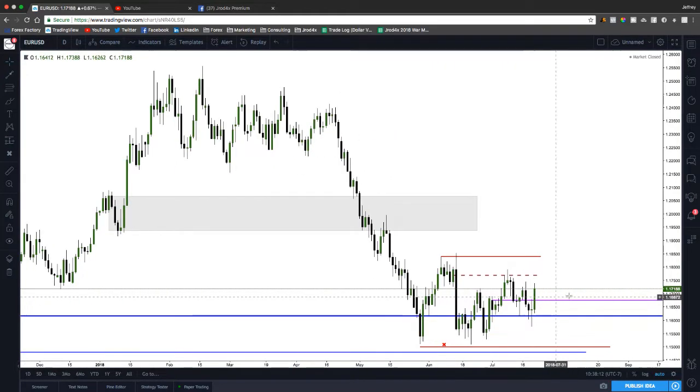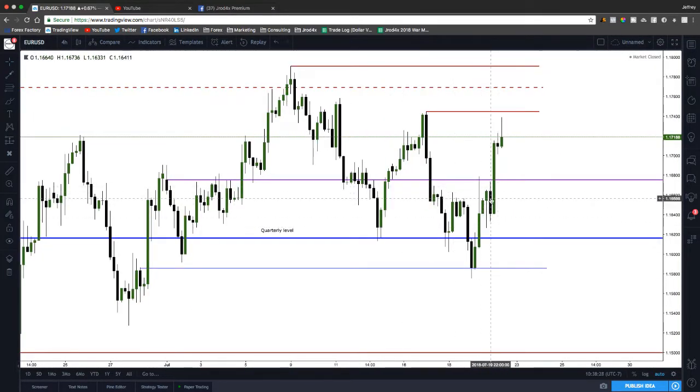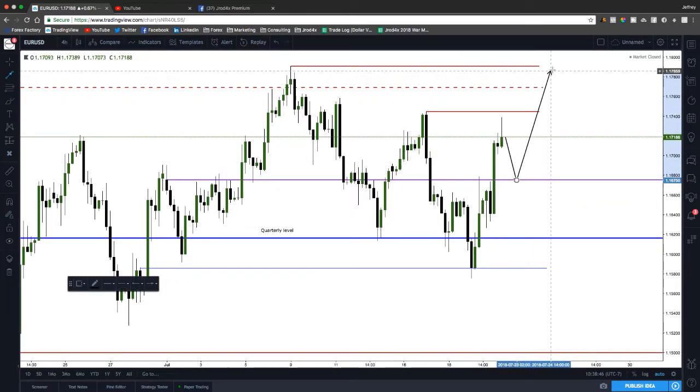So looking on a daily time frame, again, there's really nothing too clear other than I want to see them start pushing higher and clear out the 1750 and the 1790 levels, which would push us into that 1850 level. Now, if we look on the 4-hour basis here, we do have this ICT bullish order block that was formed, which comes in at the high of 1673. So I'd like to see them push down into that level, retest it, and then start showing some strength. So what that would look like would be here, retest that level, show us some bullish price action, and then look for them to find support and trade higher.